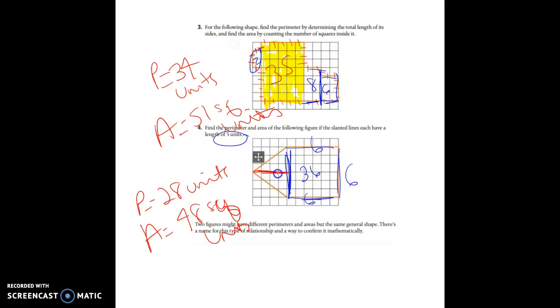But what you can do is cut this in half, and then you can move that triangle into this space to get a rectangle. So since these are identical, if I move it like a puzzle piece, then I get a nice full rectangle. So I get this space filled in. So then I can count the squares of this because that space fills in here. So that would be 4 by 3, so that's 12. And I don't have to take half of it because I literally am putting this over there. And so I do have a full rectangle. So if I take 36 plus 12, I get my 48.